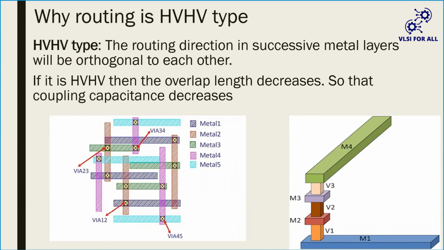Suppose you want to make a connection between M4 to M1, then what do you do? We put a via. It is not via T, it's a via, VIA. So by placing vias between metal layer 1 to metal layer 2 and then metal layer 3 and then metal layer 4, you can make the contacts or connection between metal layer 4 and metal layer 1. Okay, there are different vias called double cut vias.